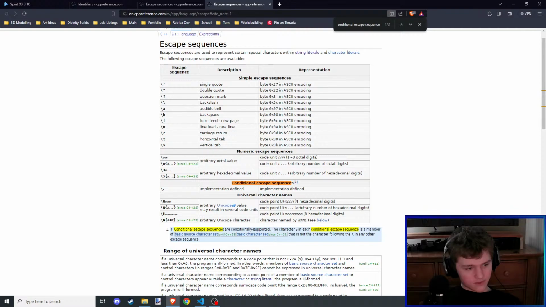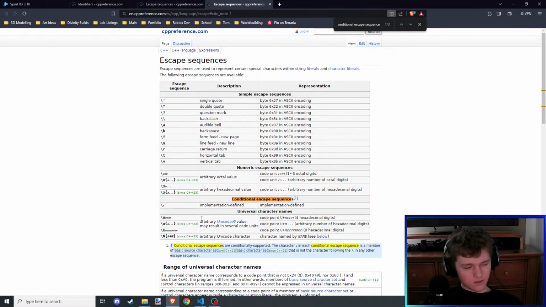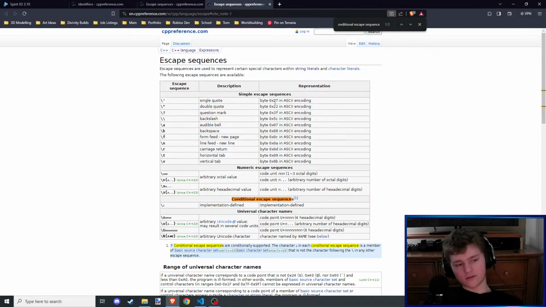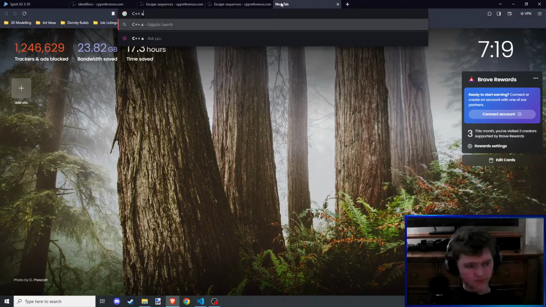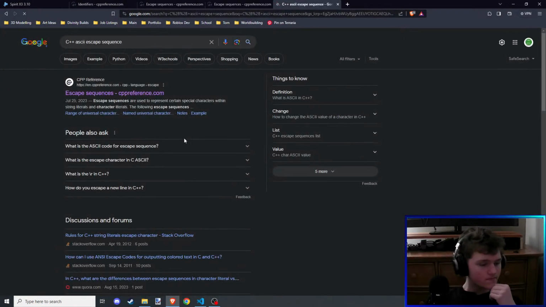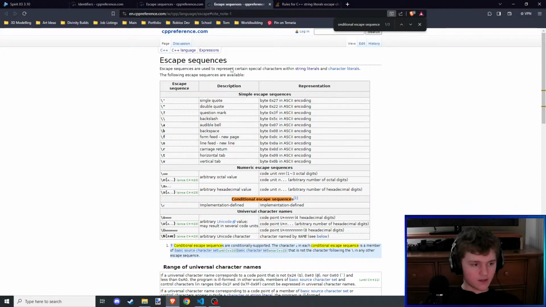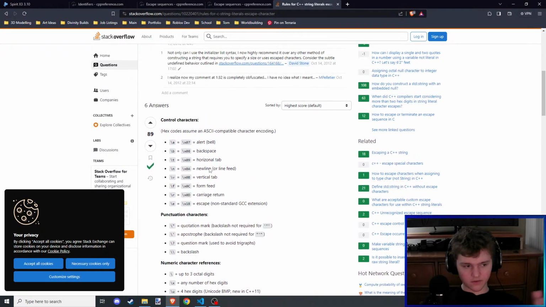Arbitrary Unicode. Okay, we don't have to worry about that. Yeah, so I was just looking at that one. Okay. So I should make this. Crap. Also, we're gonna have to check for whatever all this stuff is. Okay. C++ ASCII escape sequence. Let's just see some of the possible implementations. Okay. So backslash A, the same code, except without the zero. I don't know if you have to have the zero or not, but we'll also have to account for these. So yeah.